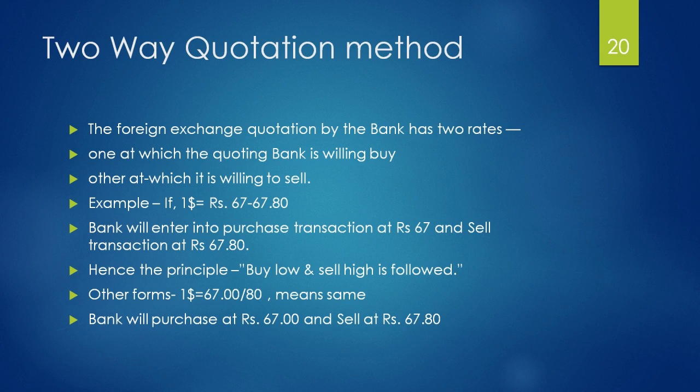Another way to remember is that the selling rate is just higher than the buying rate, like just a few decimal places. So in the above example, please don't read the buying rate as 67 and sell rate as rupees 80. There can't be this huge difference in rates. This is a small trick you can use in examination.